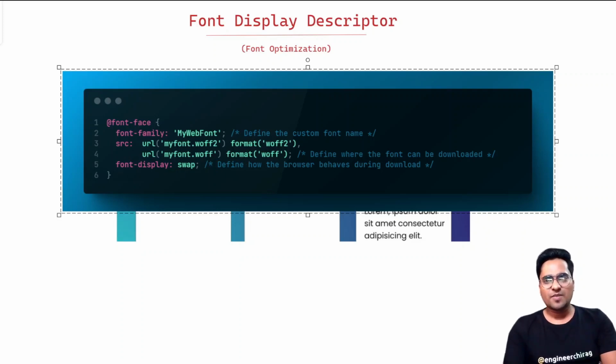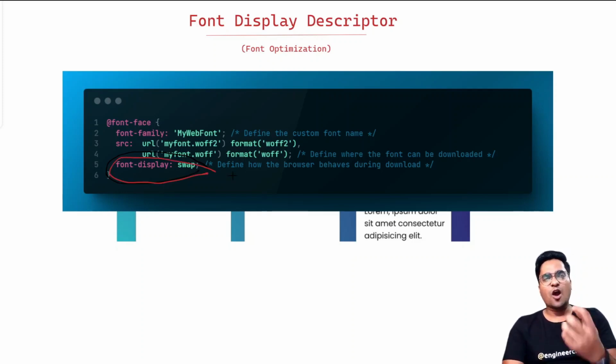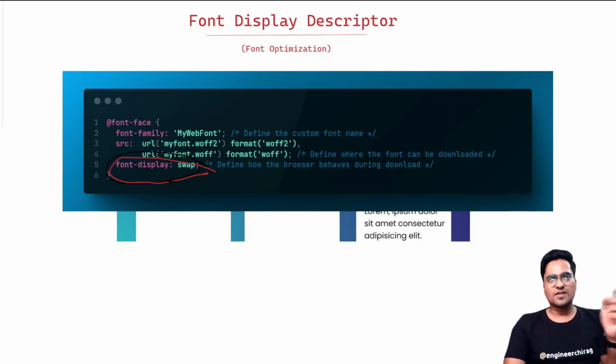The last part which I wanted to showcase is this. Maybe I can change the color to something which is visible, which is this font-display: swap. It basically defines how your browser should behave while the fonts are loading. It will swap the font once the actual fonts are ready, and it will render the unstyled fonts on the first cut, right? This is a small but very powerful technique.